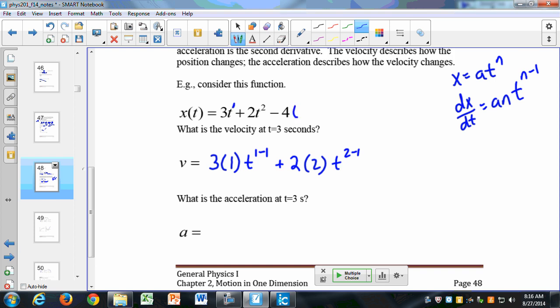And then for this 4, I assume that it has a t to the 0, because t to the 0 is 1. And then I can apply this rule for polynomials. So it's going to be minus 4 times 0 times t to the 0 minus 1. But because you have that 0 that you're multiplying by, this whole thing just goes away. Basically, the derivative evaluates how something changes with respect to some other variable. And since this is a constant, it doesn't change. And so the derivative of a constant is always going to be 0 because it's unchanging. And the derivative measures how something changes with respect to another variable.